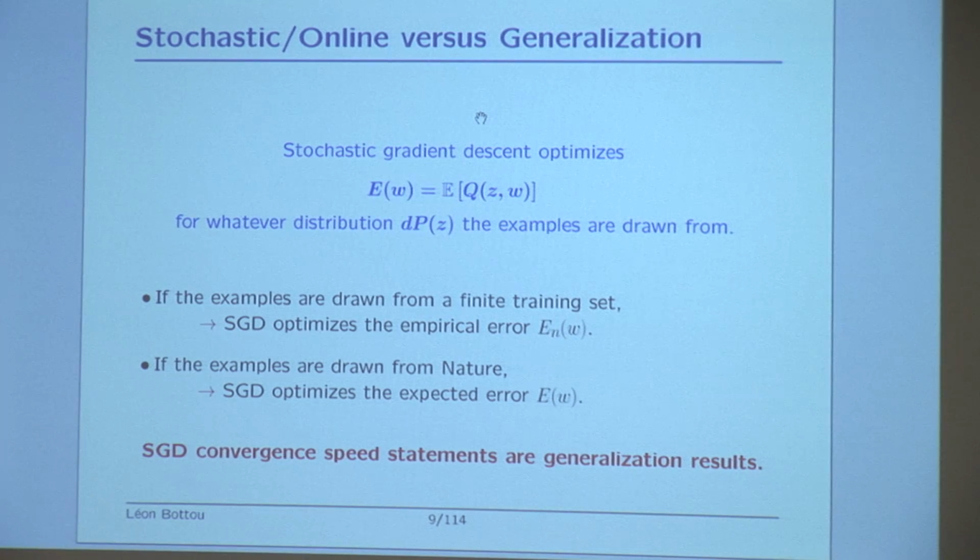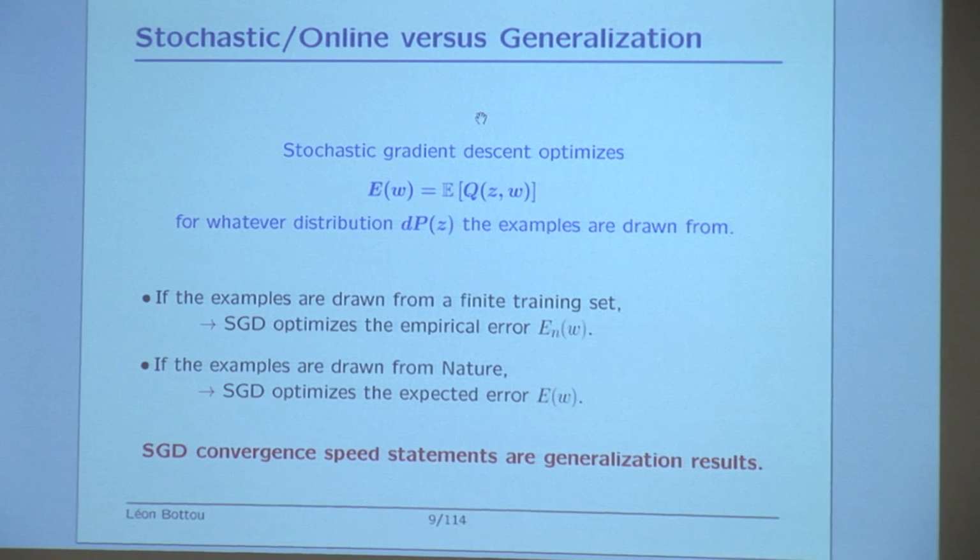We can look at stochastic gradient as a method that's going to find the optimum of a training set. This is what's happening when we draw examples from the training set. Or we can look at it as an algorithm that's going to go straight to the best generalization error, and this is what's happening when you draw the examples from nature. And there is this new dual nature that's going to play a lot of tricks in the future.